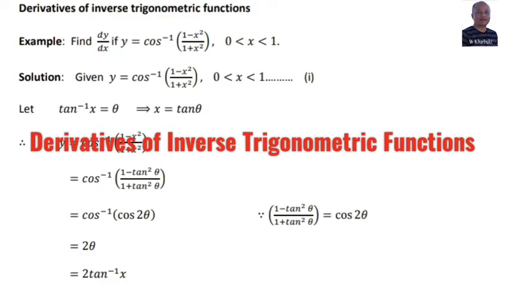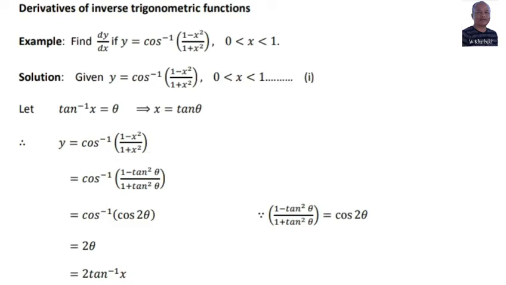So class, now let us learn about derivatives of inverse trigonometric functions. On the screen you have a given problem, and this given problem is not in the simplest form. So whenever you have a problem which is not in the simplest form, what we do is we simplify it, because when you simplify it, you can easily find the derivatives of that function. Now, to simplify it, we use trigonometric functions.